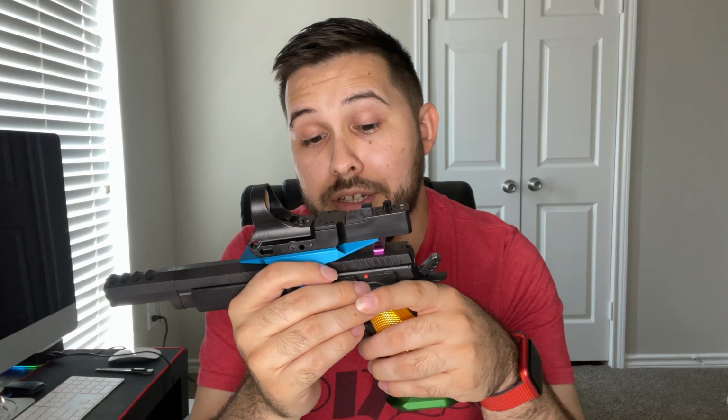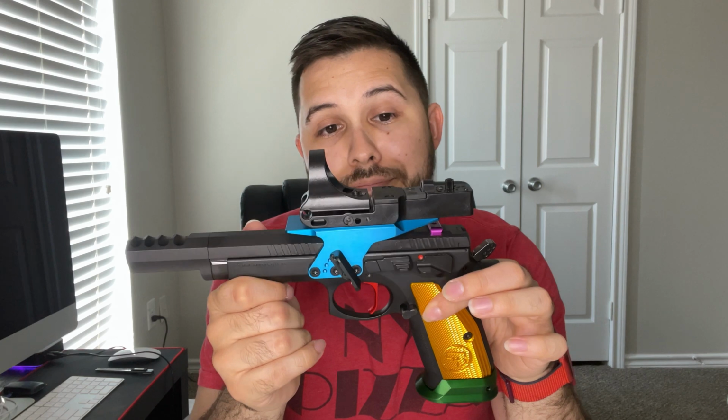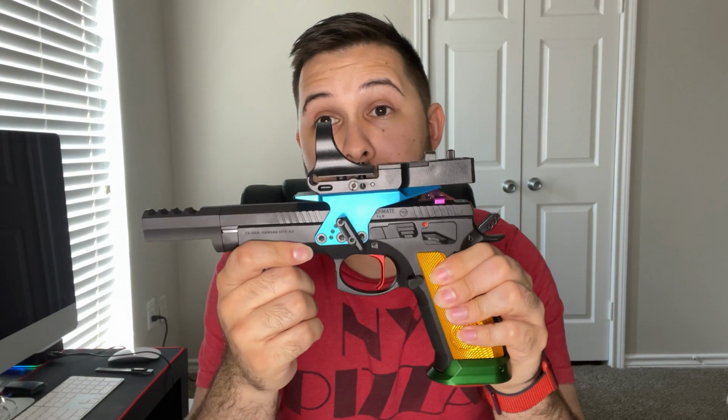He's only selling it for, I believe, $3,000. I haven't figured out where he's selling it, if he's selling it online or locally. But yeah, he is selling his. He said he wants to just get something else. He bought it, he enjoyed it, he shot it. But regardless, this pistol is beautiful.